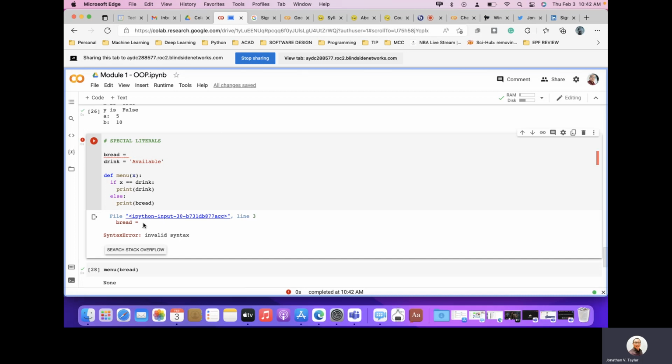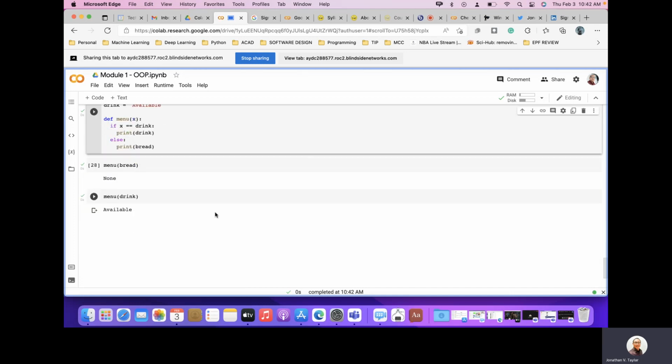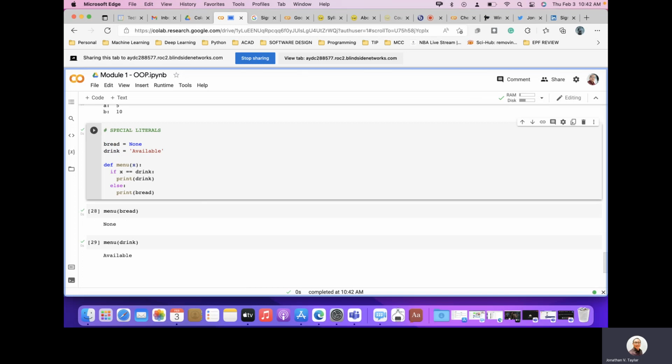So instead of defining a variable with nothing, just put none. Basically, we use none to ignore the null value of a variable, to tell Python, oops, there is something here but it's empty. All right, so that's the meaning of none.